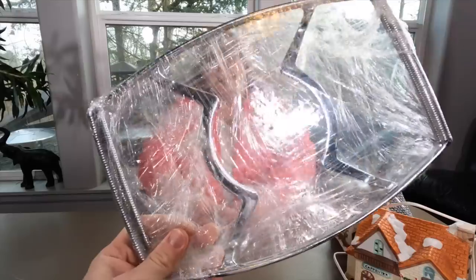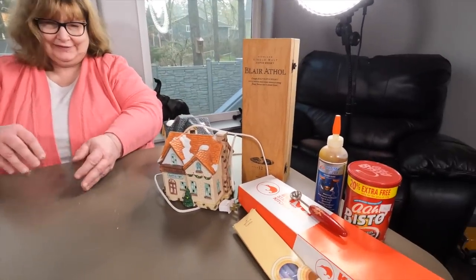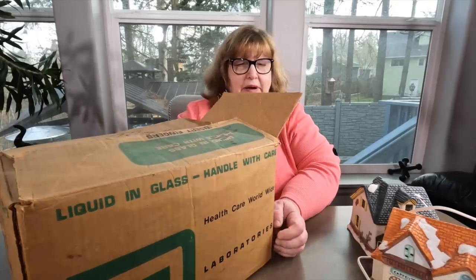All right. And then we're not going to unwrap this, but this is for Corningware. Another Corningware tray. So if anybody that needs 50 Corningware trays of every size, you know where to look. All right. So here you go. That is the two houses and everything else. It's just so weird to know that they collected such a huge amount of these things. Oh, yeah. After one box of mixers, I would have been happy.